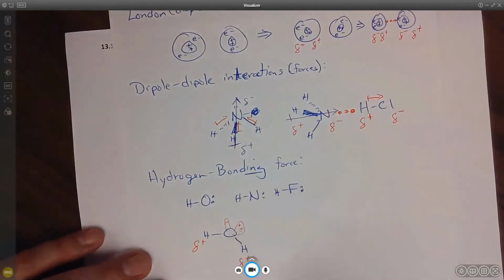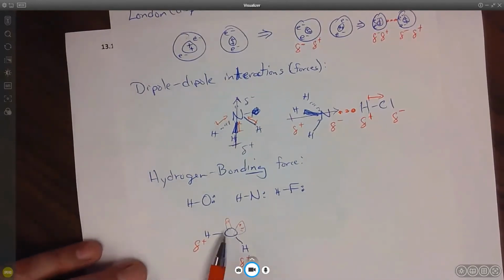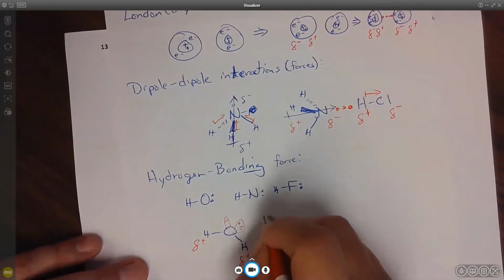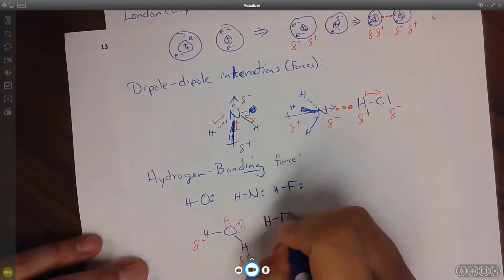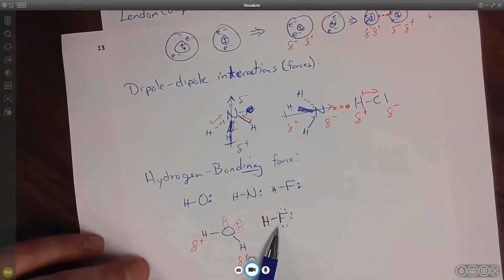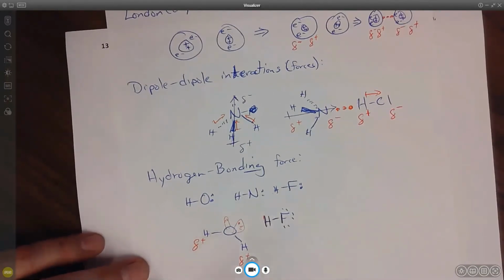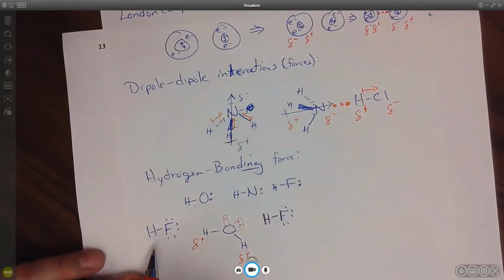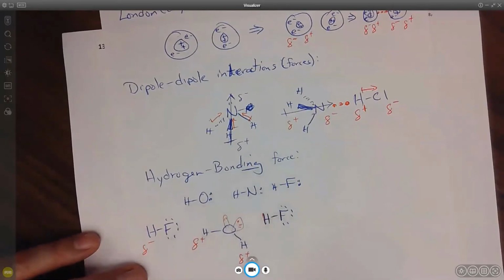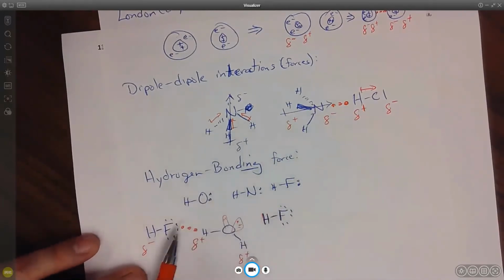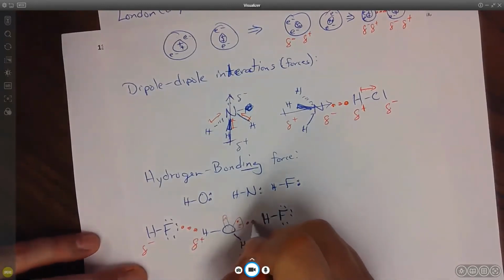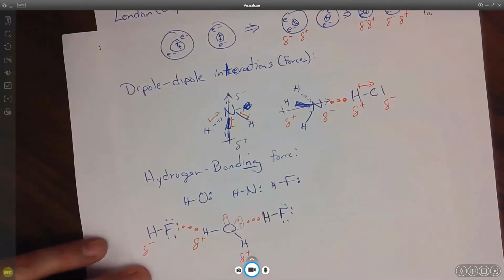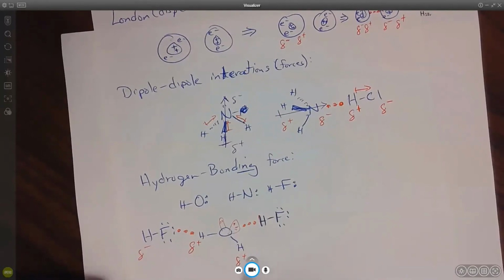So let's say we have another molecule. We can see this displays hydrogen bonding because it has an electronegative oxygen, nitrogen, or fluorine, has a lone pair on that oxygen, nitrogen, or fluorine, and hydrogen is directly bound to it. So let's say we have hydrogen fluoride then. Again, we can see we have the electronegative fluorine with a lone pair directly bound to a hydrogen. Now again, the hydrogen is going to be extremely positive, and we have the lone pairs over here. So what we see is a direct interaction between those lone pairs and the hydrogen. So that is hydrogen bonding.